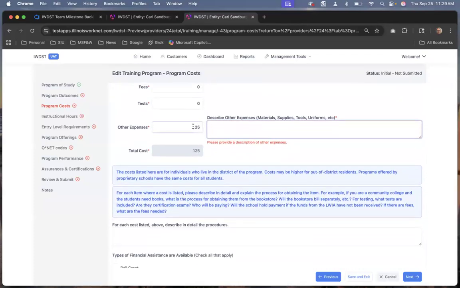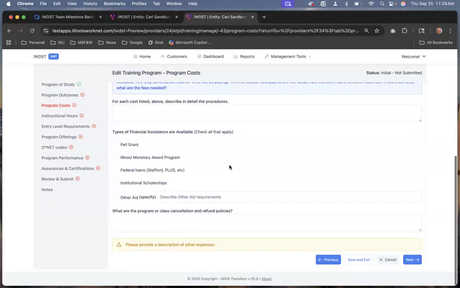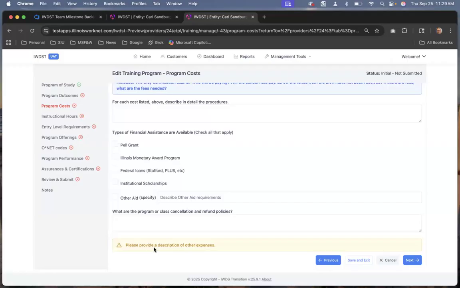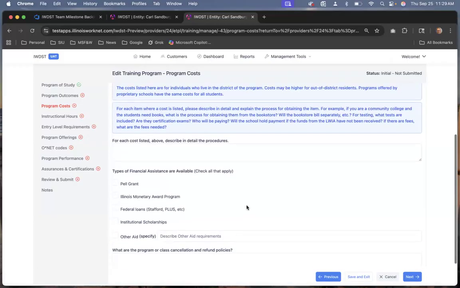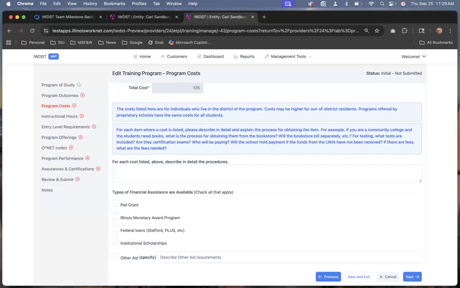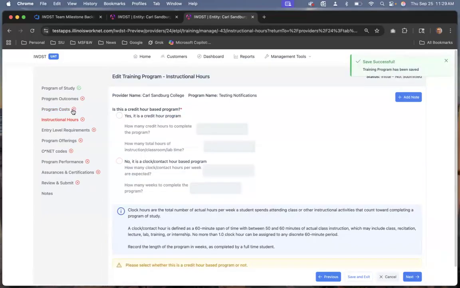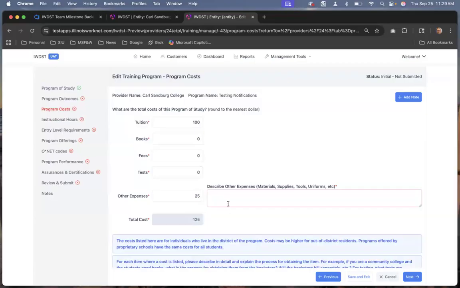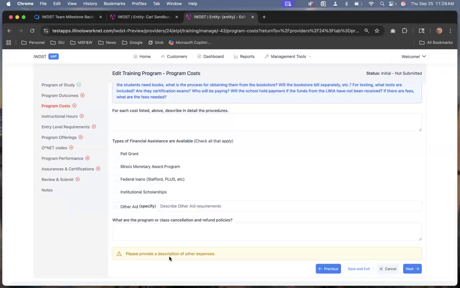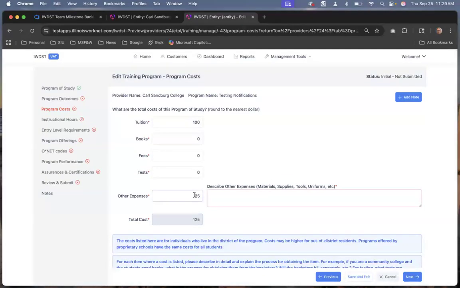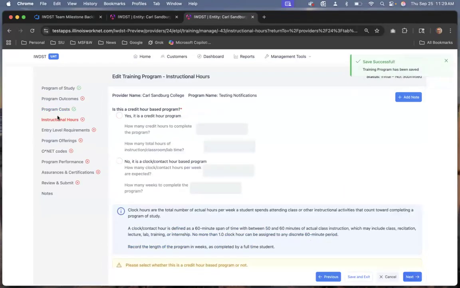And I think the problem was a couple of problems compounded. There was nothing entered in this, not even zero, so this didn't force her to do this. But this down here still says, please provide a description of other expenses. And this will still be a problem. You can very subtly see that red on here, but it will tell you, please provide a description for other expenses. If this was 0, that would not happen, and that would be okay.